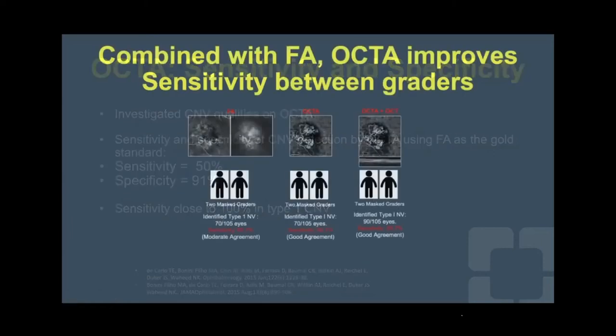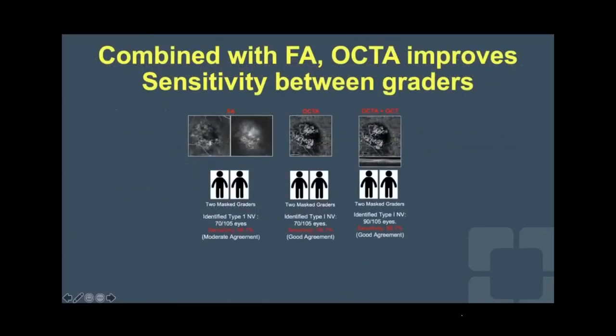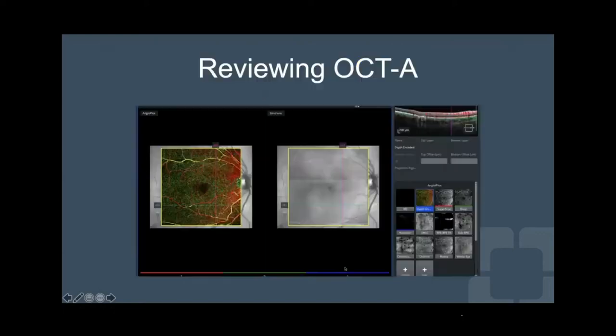But when you add this to OCT alongside OCT-A, and you take two mask graders, for example, the ability to have a detection of a neovascular complex increases greatly amongst these two graders. Actually, it can approach almost 85% increment in these two graders when you combine both OCT and OCT-A. So they're quite complementary with regards to how they can detect lesions.